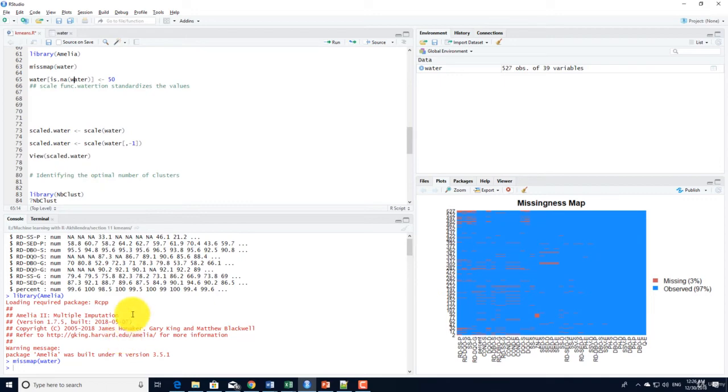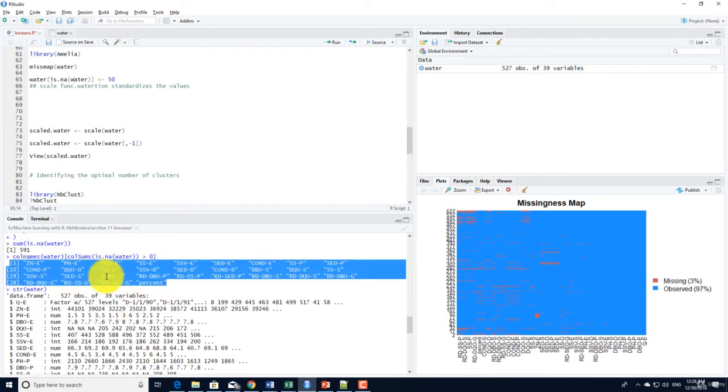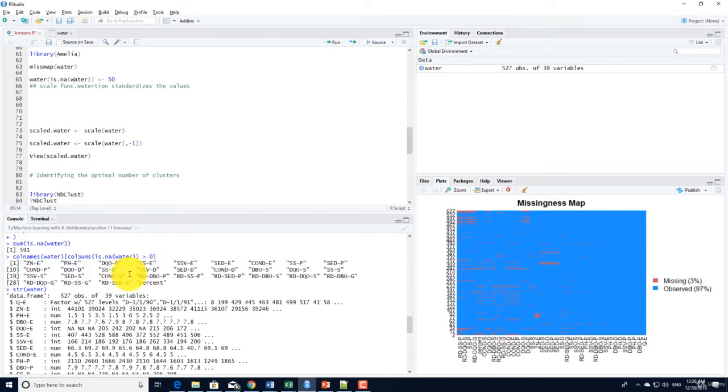But we have so many columns that if I were to manually target these columns one by one and replace them with mean or median, it will take a lot of time. And our focus right now is clustering, which cannot be performed if we have missing values in our data set. This is point number 2. You cannot perform clustering with factors and those kind of variables, and you cannot perform clustering if you have missing values in your data set.